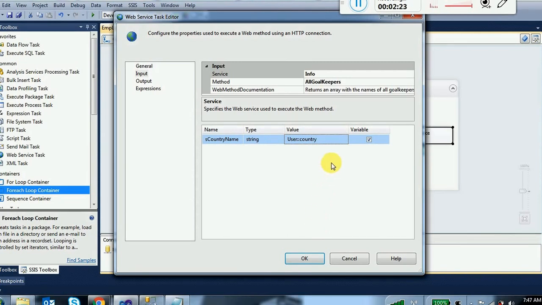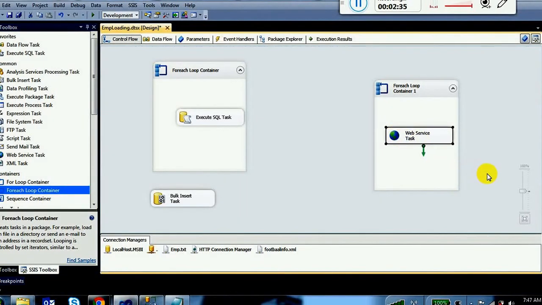I don't know whether this has Japan, China's information. I am sure about this having India's goalkeepers information, so that is the reason I don't want to use this for each loop container.